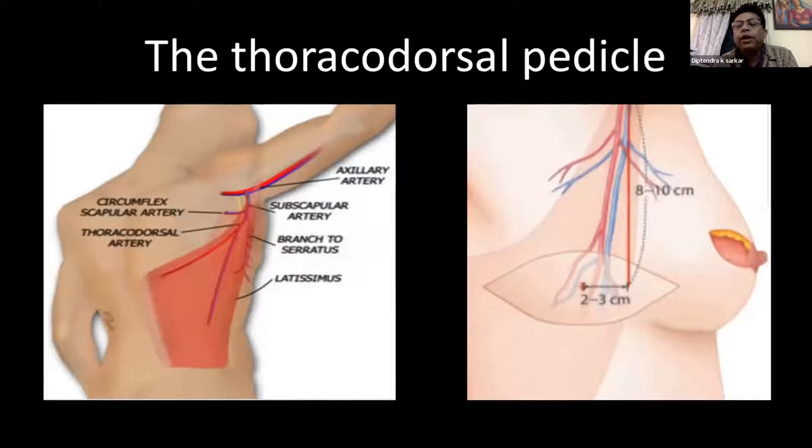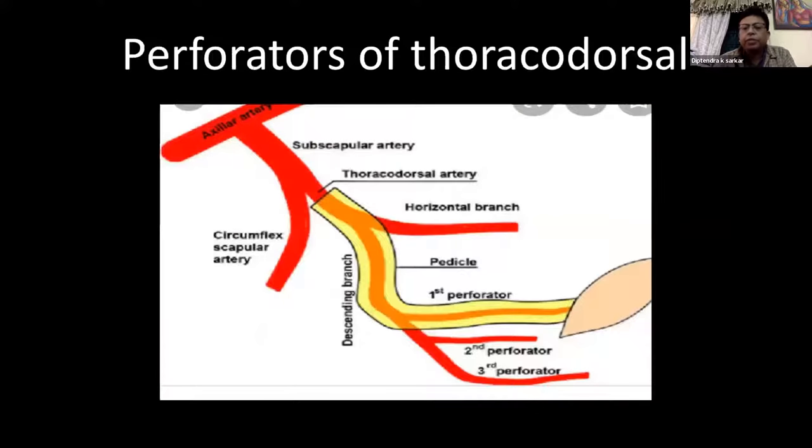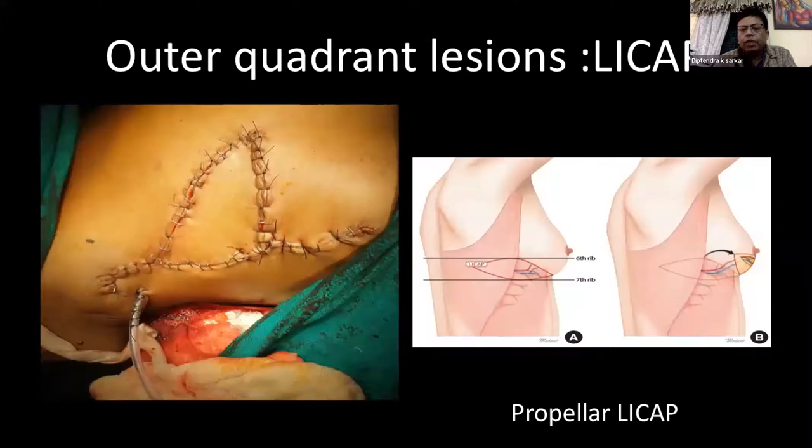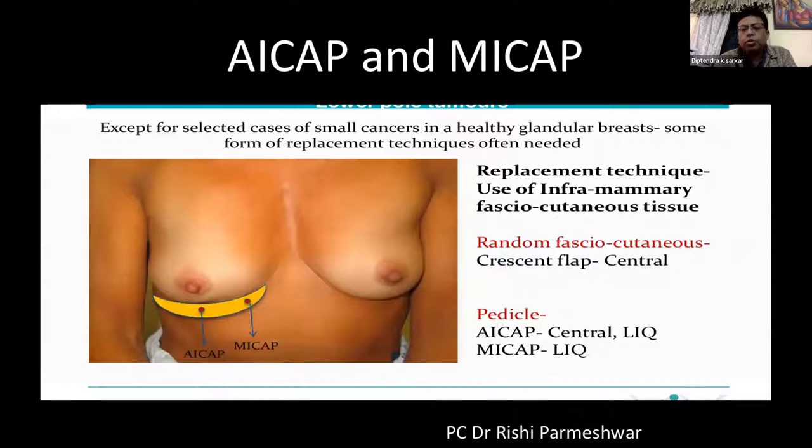Now, if you look carefully at this, you will understand another very important thing, that there is a long length. When you are doing an axillary dissection, you will find a long length of this thoracodorsal pedicle lying completely floating on the posterior wall of the axilla, which you must be able to identify and preserve during an axillary dissection. This is an extremely important, relevant surgical anatomy. Now, this is how actually the flap is taken. I will move to the next important thing that you must know.